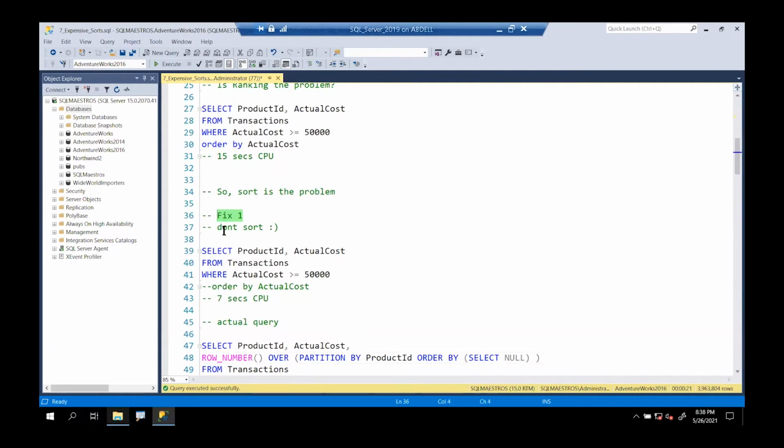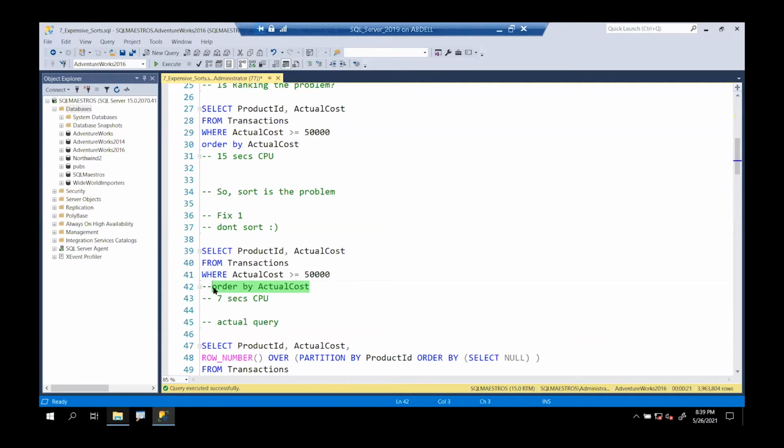So what is your first fix? The first fix is do not sort at all. And I put a smiley out there, of course, because all of you are thinking, well, that's not the solution. But let me take a step back and tell you that could be the solution. Here is the background. With many customers, when we see that sorting is causing that slowness and it's making the execution time go way above expectation, and I dive deep into the query and the requirement, the reporting requirement or the application requirement for that query, I have seen developers putting the order by clause just for the sake of it. Just for the sake of it, simply because there is a habit, there is a tendency, a pattern of putting the order by clause.